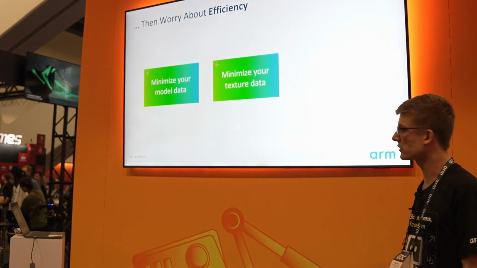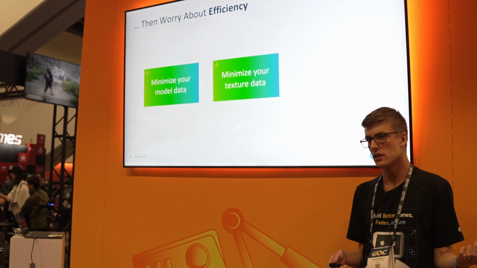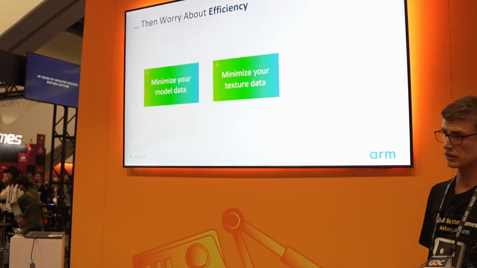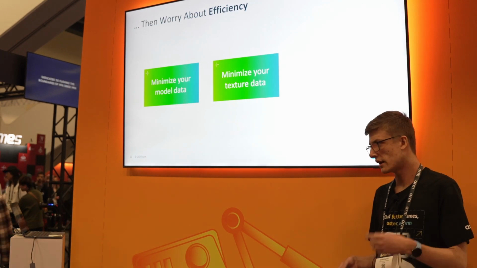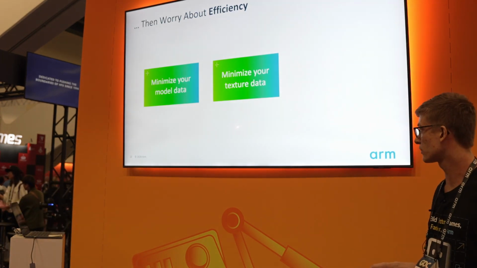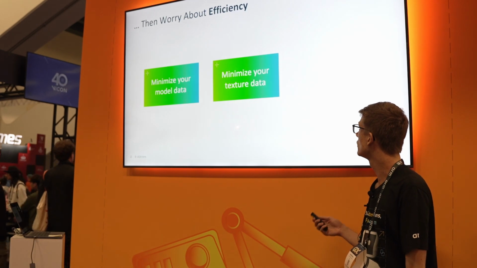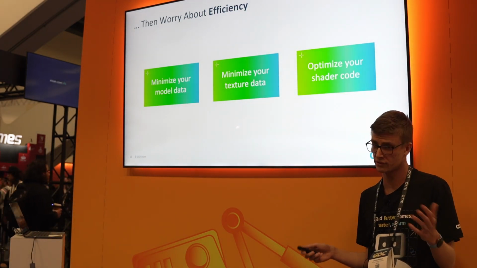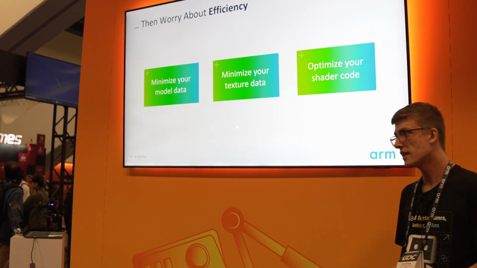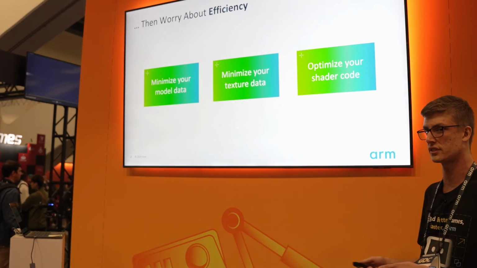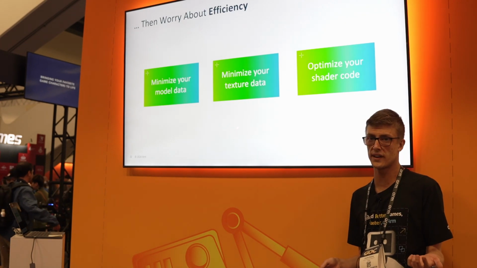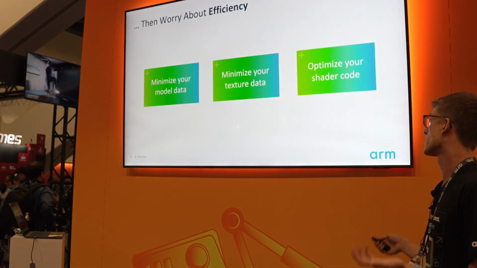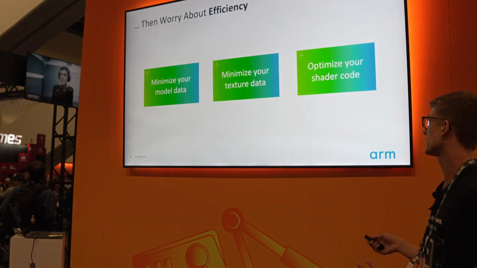Once you've done that, think about texture data. Again, this is similar. You don't need a really high resolution texture if it's not going to be that visible. You can also make use of things such as texture compression, and that can help massively in terms of bandwidth. As we've seen, that was really expensive. And then optimizing your shader code is the last thing you should worry about, which often people make the mistake of doing first. Now, it is useful, but it's not as useful as these other things. And this is mainly just doing things to make the compiler's life easier. And that's sort of a quick overview of how I think you should approach this.